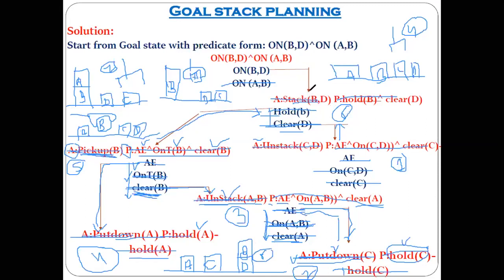Now, this is the sixth action. Now, from here, we'll go backward. Now, what is here, on BD? Is on BD satisfied? Yes, sir, satisfied. So I will pop this. And now we'll come to this part. Tell me, is this part satisfied with the current state that you have? The first part, on BD, is satisfied. But the second part is not satisfied.